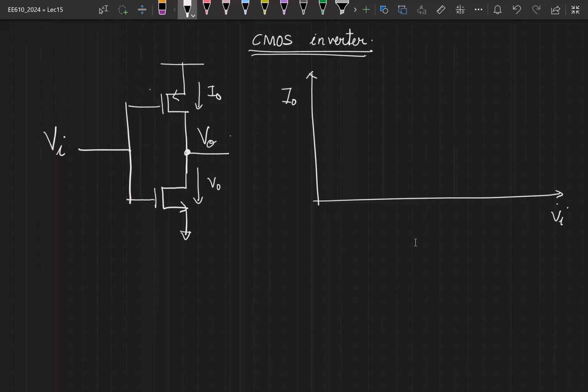Their curves are going to intersect at some point, right? So for each value of Vin, the characteristics of NMOS and PMOS transistor will intersect. And corresponding to that intersection, you will get a V0 value, right? So for each value of Vi, you get a different intersection point in this I0 versus V0. Based on that, you can estimate what is the V0 corresponding to that Vi. And once you have this information, you can do V0 versus Vi.